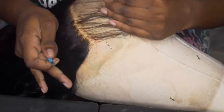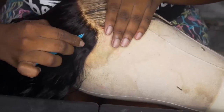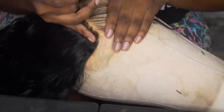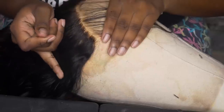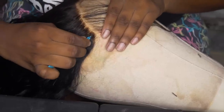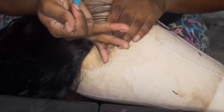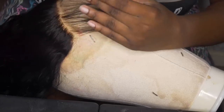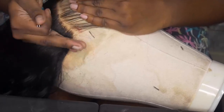So I want to show you. All right, so what I do is I do at least 5 different plucks before I move the hair out the way. So I'm going to show you guys. 1, 2, 3, 4, 5. Okay, got our 5. What I'm using is the side of my hand to remove the hair that I am plucking out.